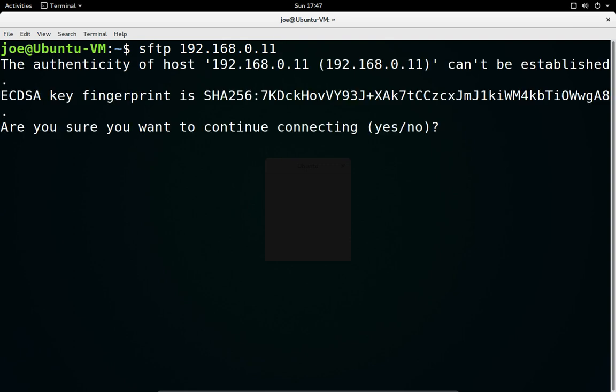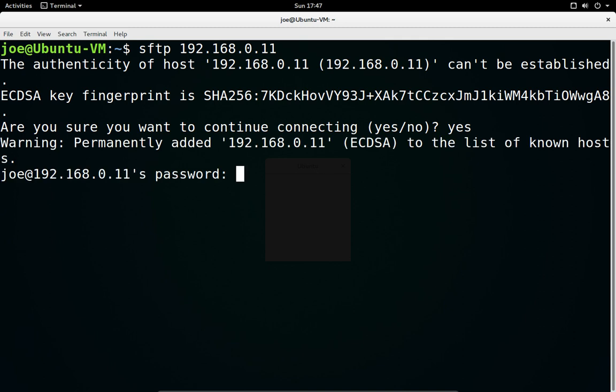Now you're saying, well, why don't you just drag and drop and all that stuff? Well, it works sometimes. Sometimes it doesn't in VirtualBox. You notice that? So go ahead and put in the password for the host. And now we are using the SFTP program, and we can just browse and get files off of there. So what do we want to get?